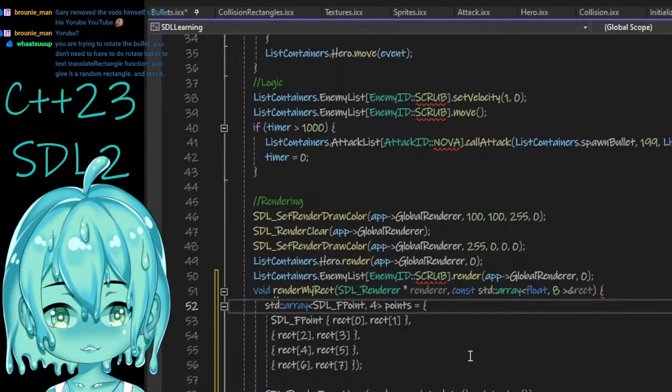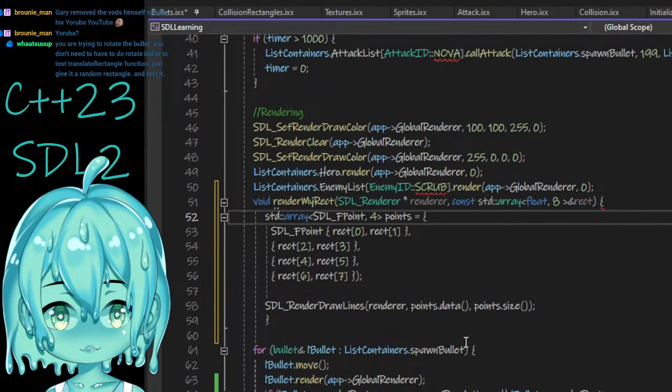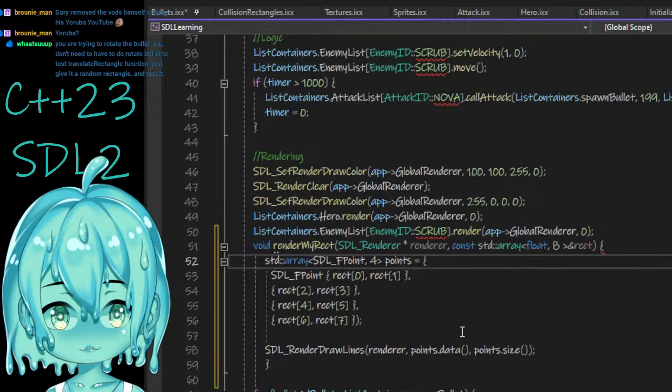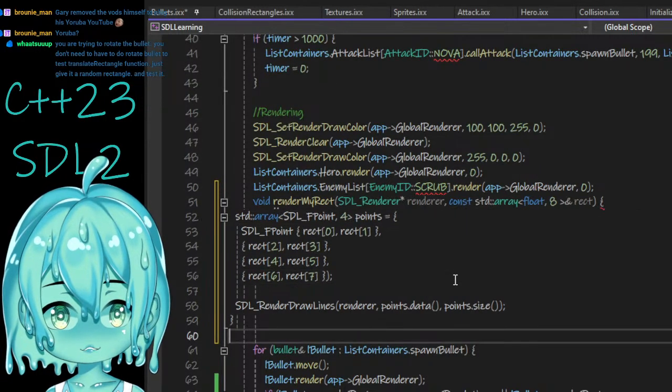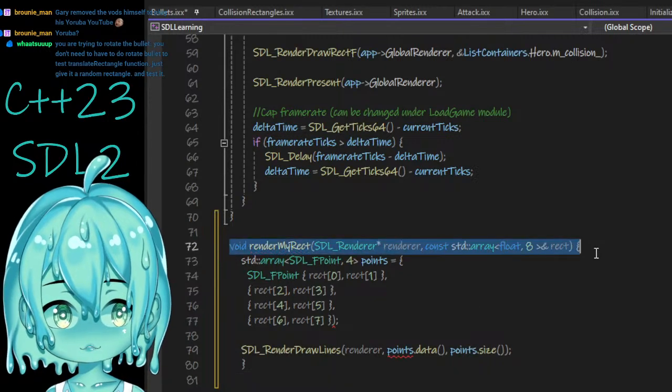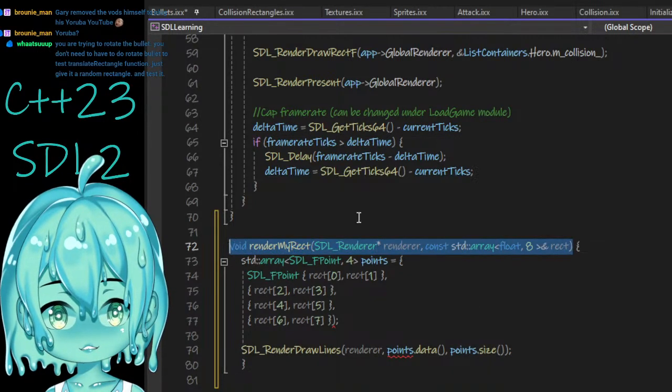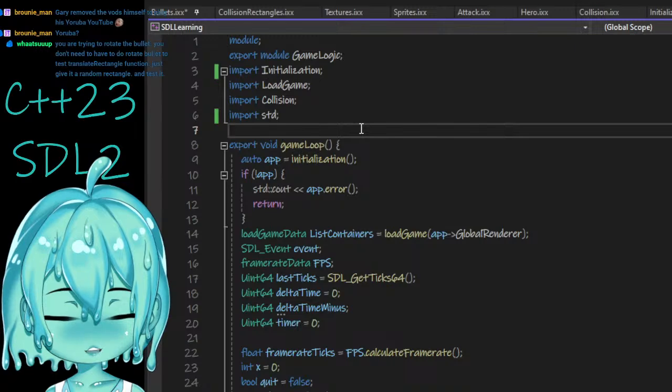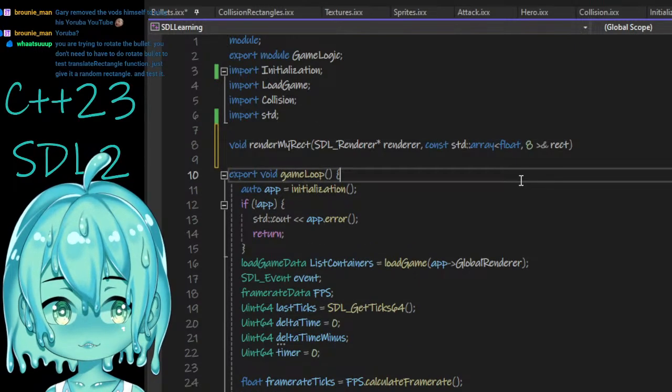Wait, I don't make this here. No, this isn't where it goes. It can go down here though, where we copy this, put it up here as like a testing thing.